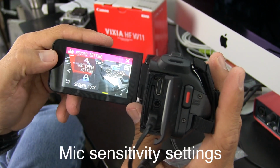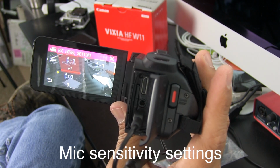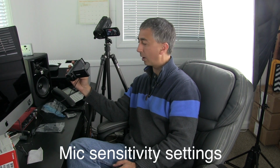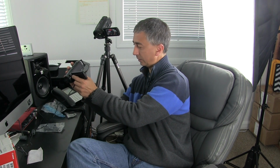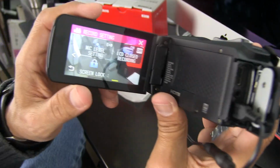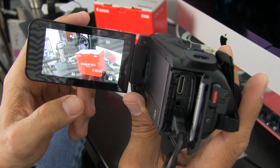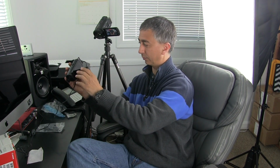Let's see, what other options do I have? Oh, mic settings. So right now, this thing is saying I'm really, really loud. So I'm curious to see what the audio level is. I'll have to do some experiments with that. And you can also record with the LCD closed, which is pretty cool. But the one thing they recommend if you go underwater is to lock the screen. That way when you're filming underwater, you don't have the screen pressed inadvertently.